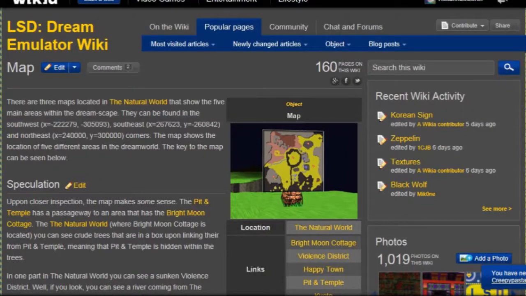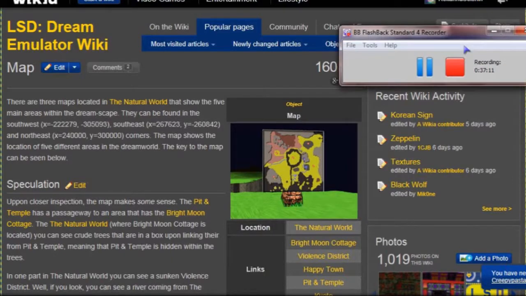The LSD wiki doesn't answer all of my questions, leaves me with a few more questions, and makes me believe that this wiki barely knows what it's talking about, because, in my experience, I'm pretty sure that running into the same things like the eye in the violence district does not always take me to wherever it led to. I don't remember. I don't know.